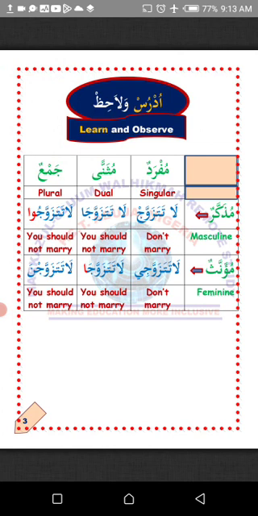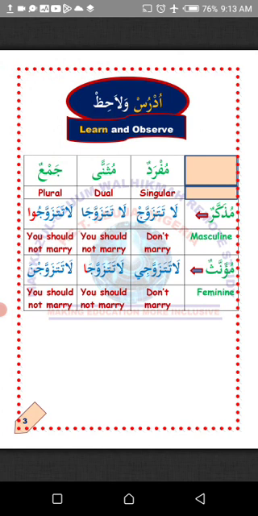Mu'annath, feminine. This is a word in Arabic that represents a female person or a female object. Just like the verb la tatazawwaji can only be used to command a single female person not to marry. If there are two, use the same form of the verb: la tatazawwaja. If there are more than two, you replace the ya in la tatazawwaji with a nun carrying fatha. Then you give sukun to the letter before it.